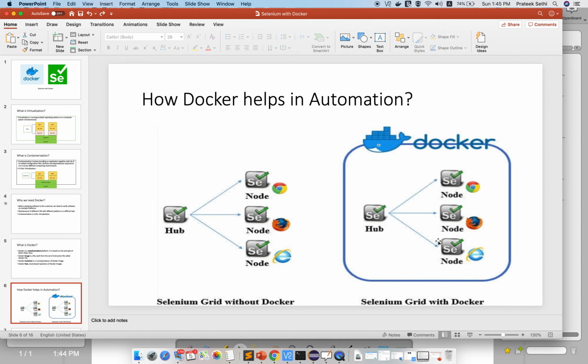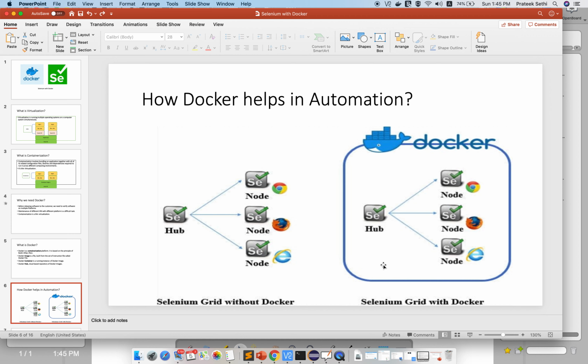And again, he will not have to do a lot of configuration and setting up of all those machines. So this will save a lot of effort. So basically the time to ship the product will be reduced, which in turn will increase your return on investment, your ROI, guys. So this is how Docker helps us in automation.